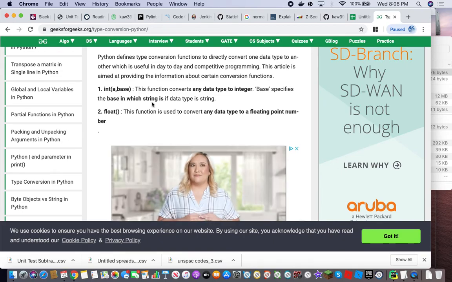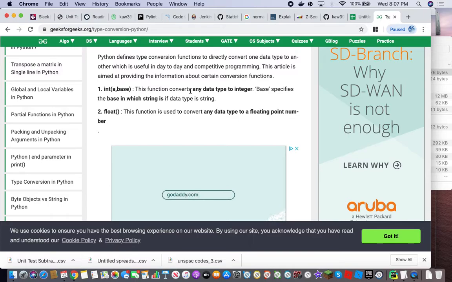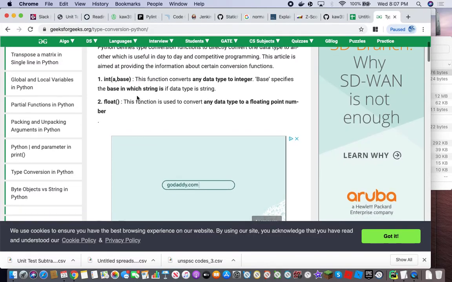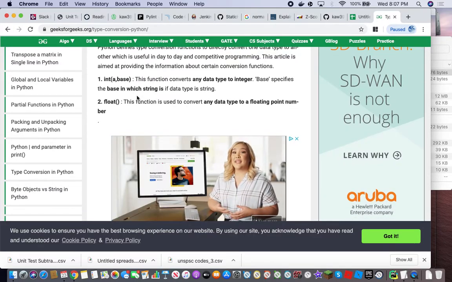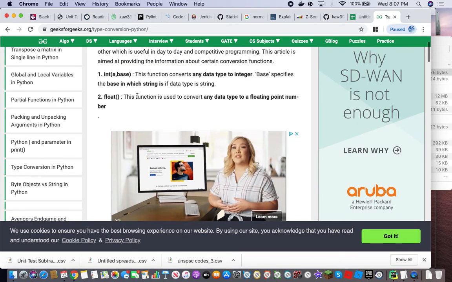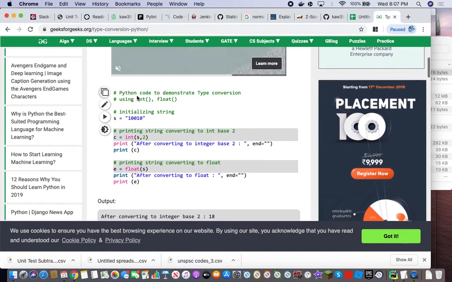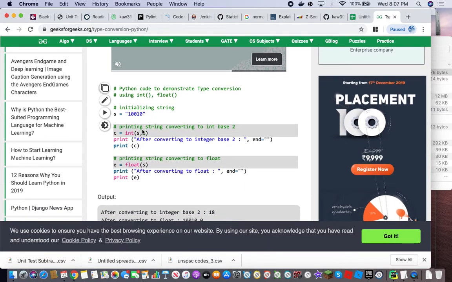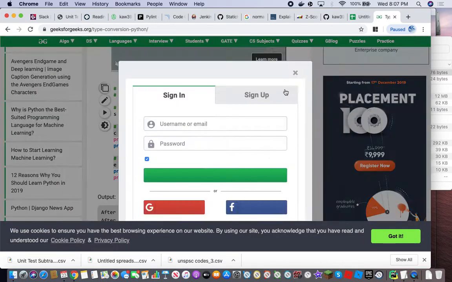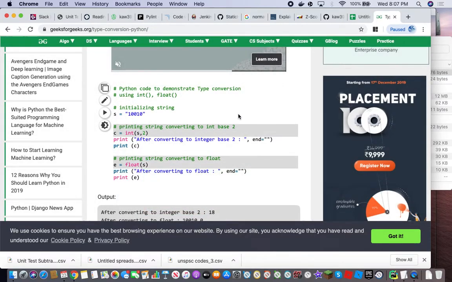So here, let's see, base specifies the base in which the string is. Int s.